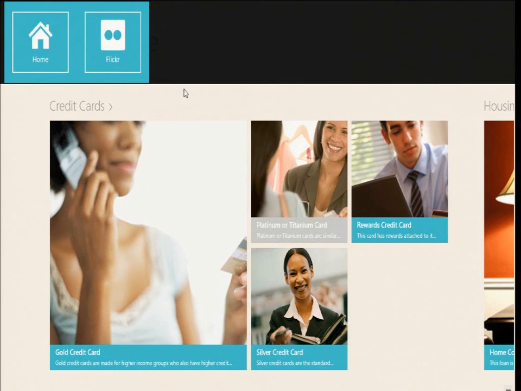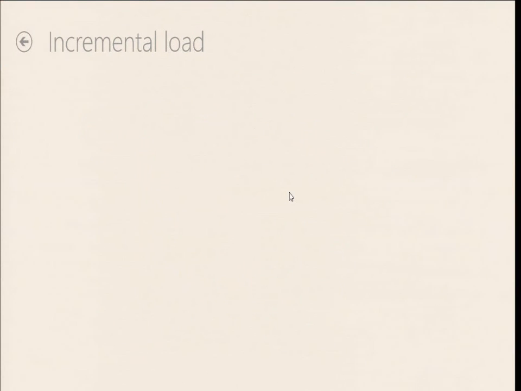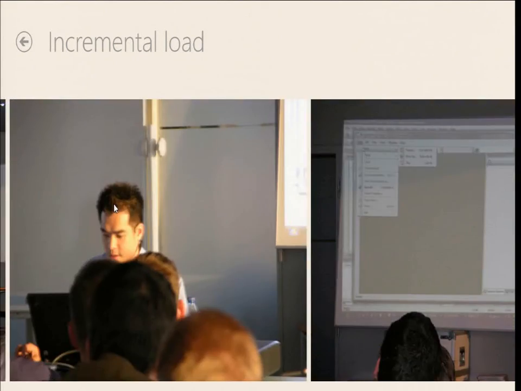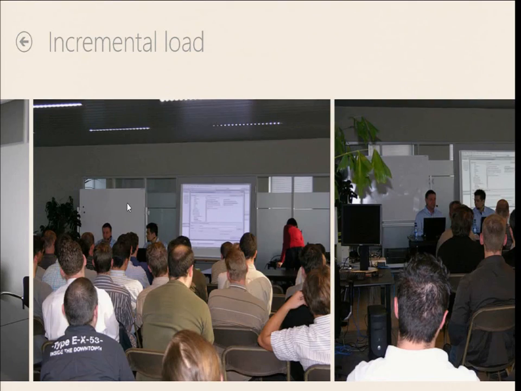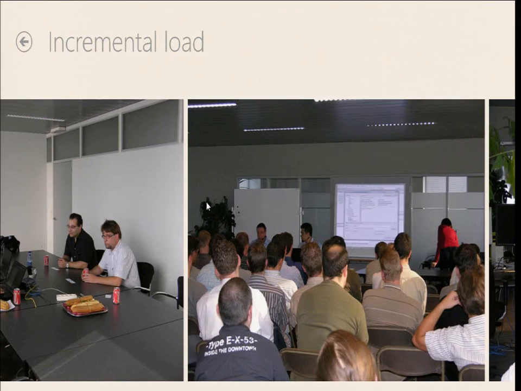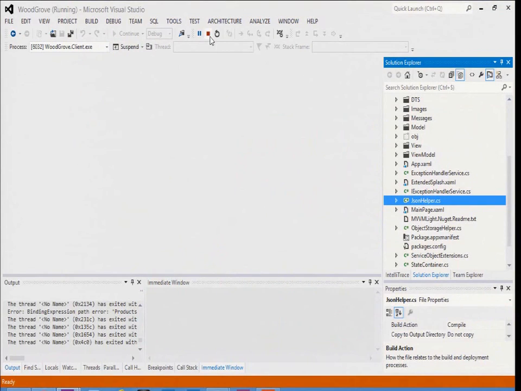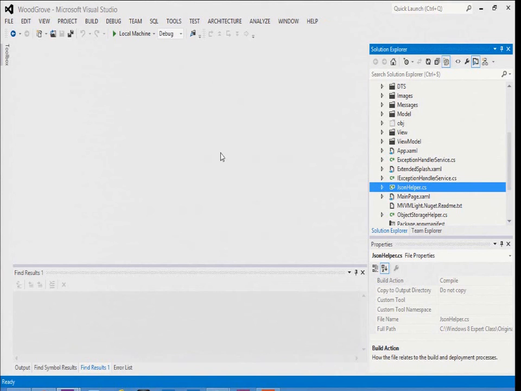And it includes some incremental loading. It's actually just a Flickr call to Visuchter. So maybe someone will recognize someone from the pictures here. And this application also saves data to the object store, and uses that if we're offline, etc. So this is the one we're going to work with today. You don't actually have to worry too much about the service and the database behind it. We're focusing on the Windows 8 client app now.